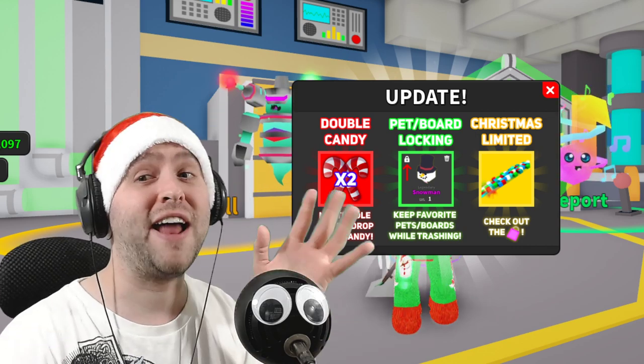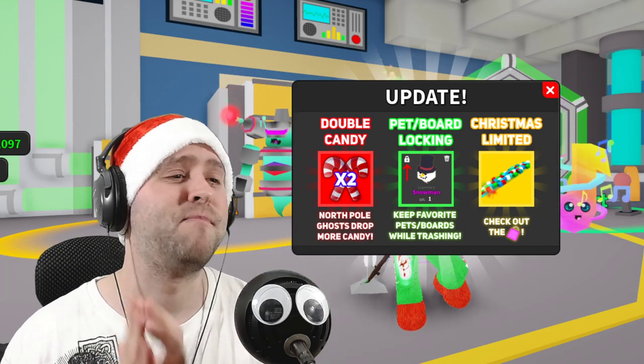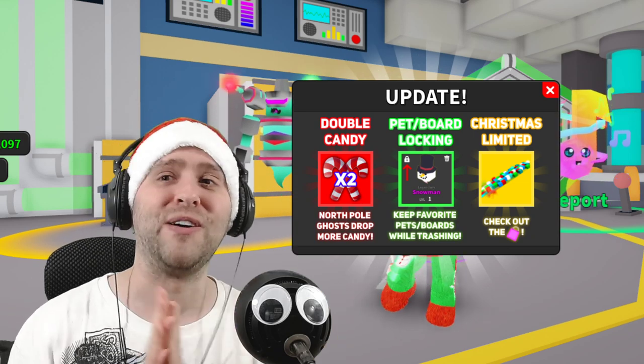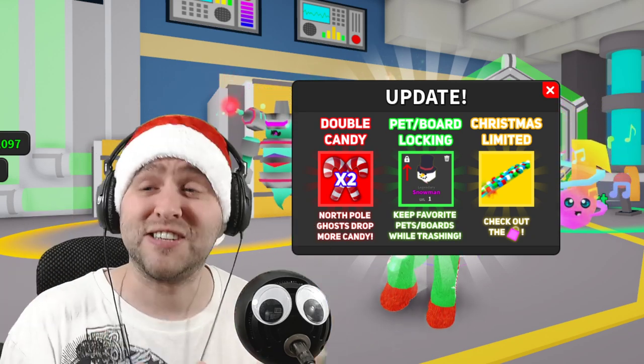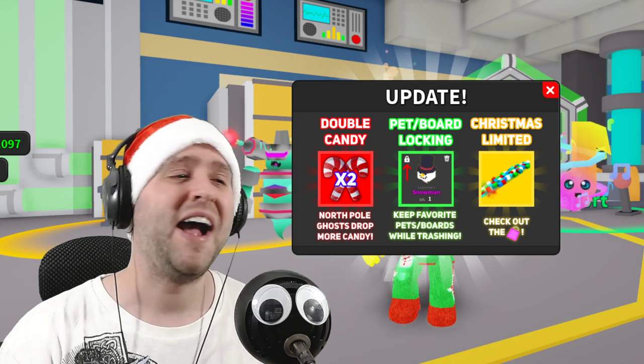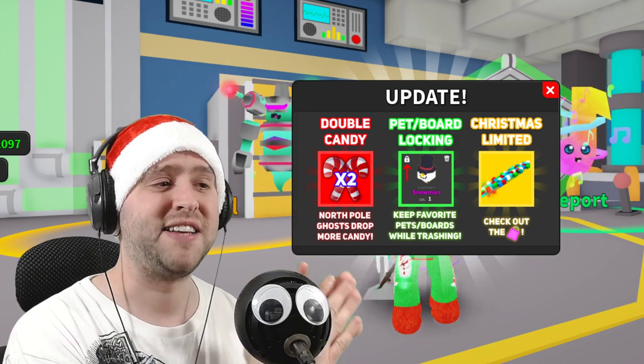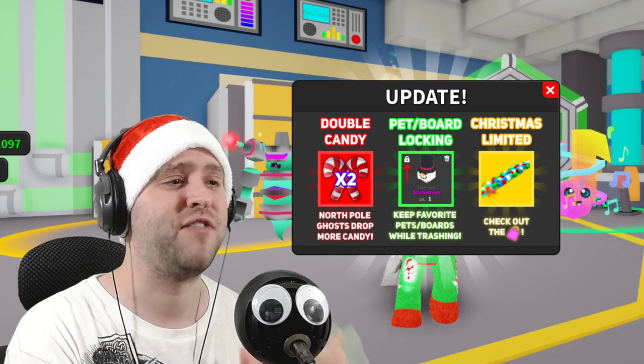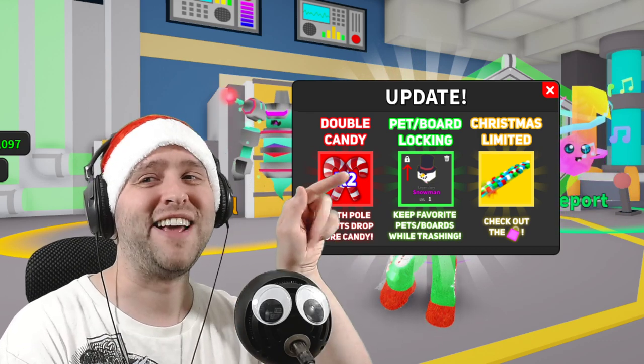There is a brand new pet board locking and mass delete system that I have been asking the developers for a long time, so I'm super hyped and excited that it is actually here. And there is a brand new Christmas limited in the store. I can't show it at the moment because I'm recording on the test server and I don't have the image for it, but there it is right there.